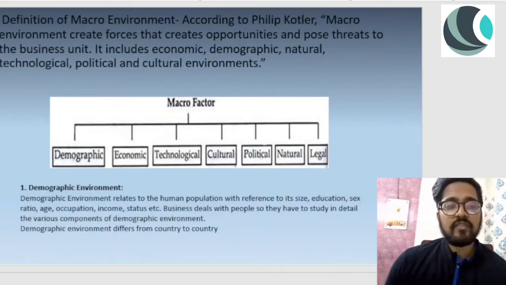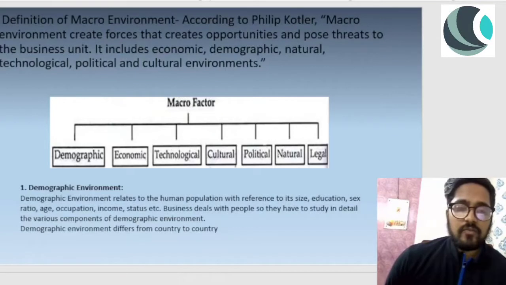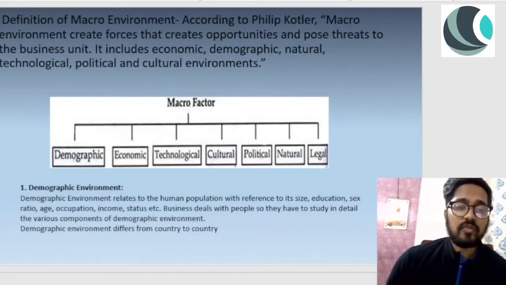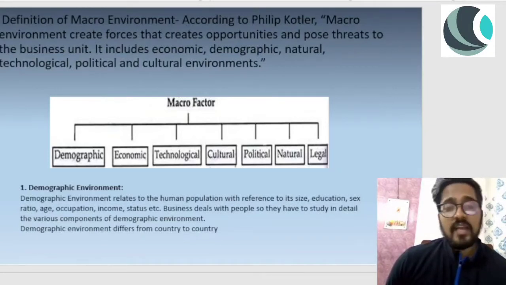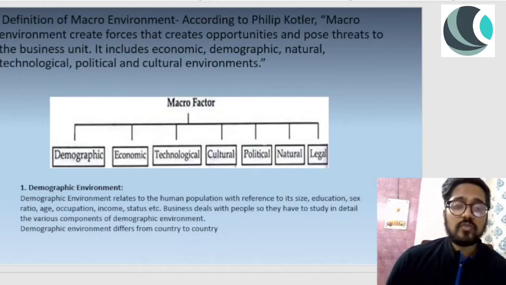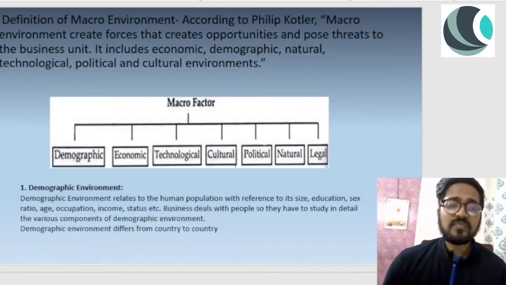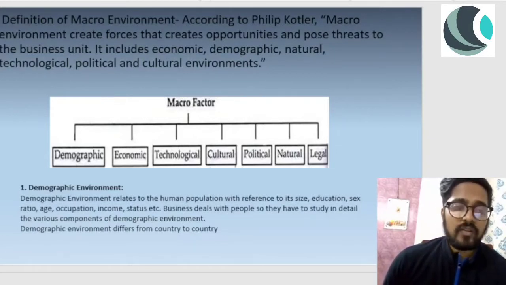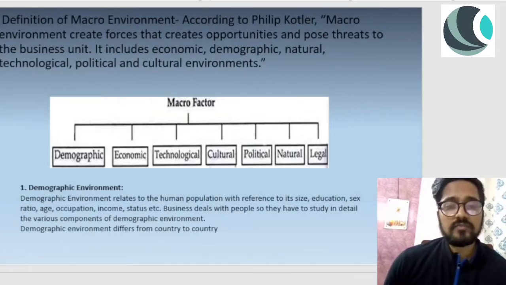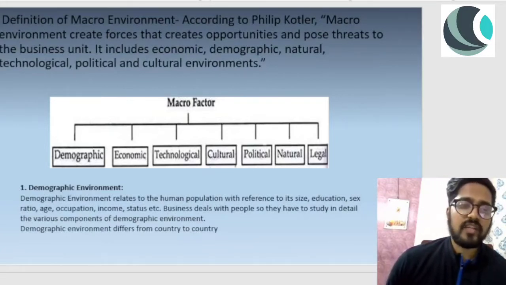All right, so demographic environment differs from country to country. I can just give you an example of how you have to relate. The demographic environment of India will be young, and it is young. The majority of our population comes in a working population, right? Working age category. But compared to Japan, there most of the population is in old age category, right? So the businesses that have to, let's say, sell the product, they have to know what will appeal to the customers or to the public of that particular country. All right, so they have to take care.